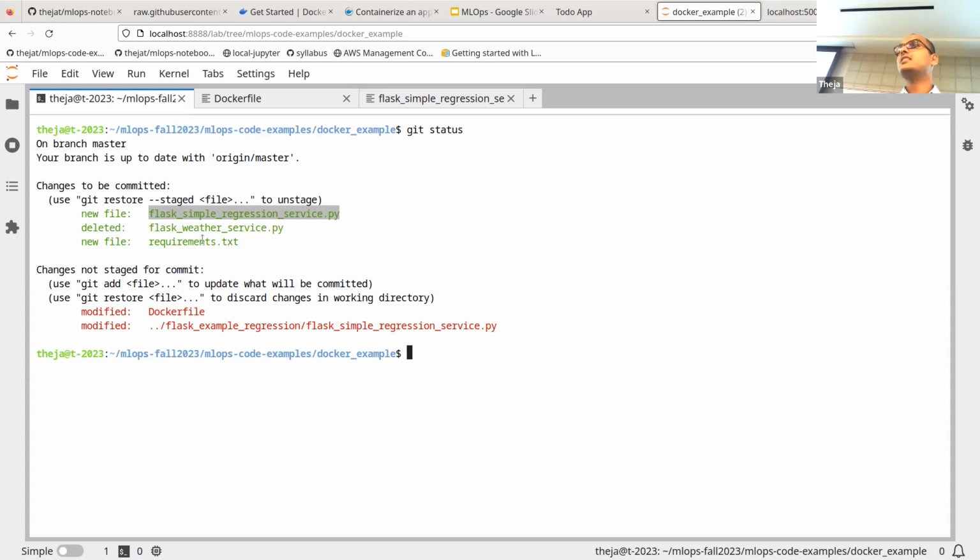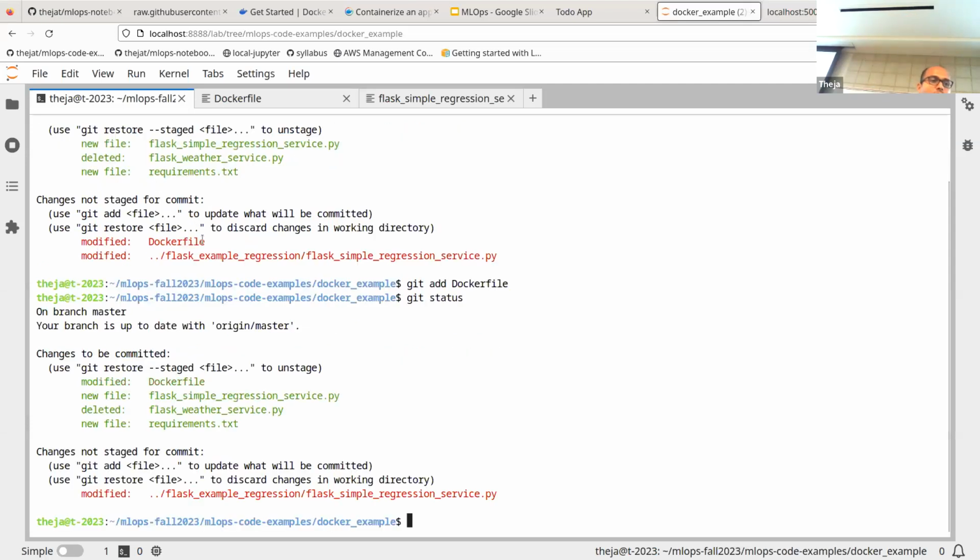They have changed, but if you don't add them to this snapshot, for example if they're unrelated changes, then it's better to do two commits, one related to one, the other related to the other. One of them is actually a related commit, so I can do git add Docker file and say, now these four are related to my effort in improving the Docker example that I have. So now let's make a commit of that.